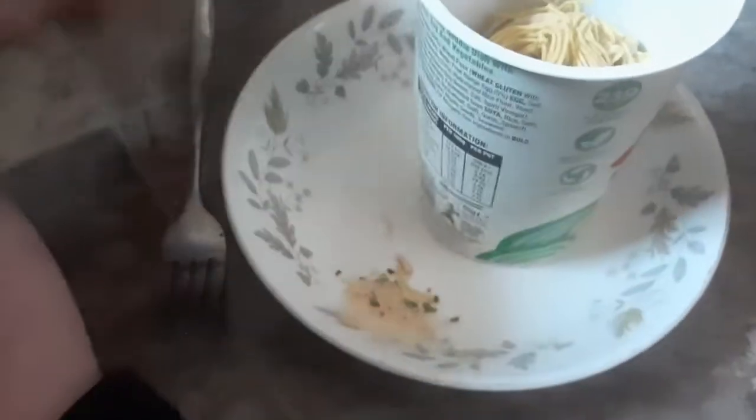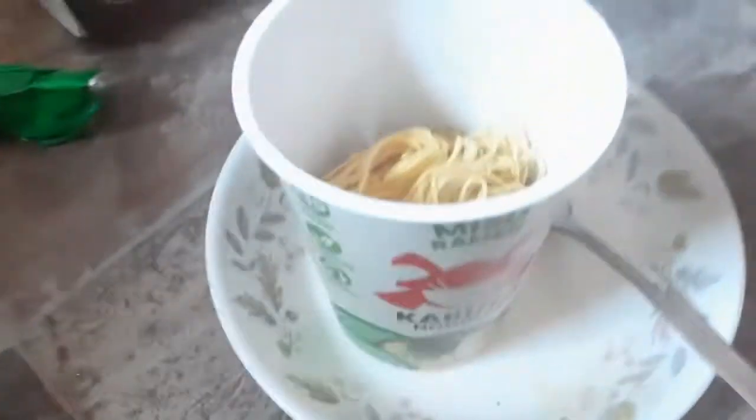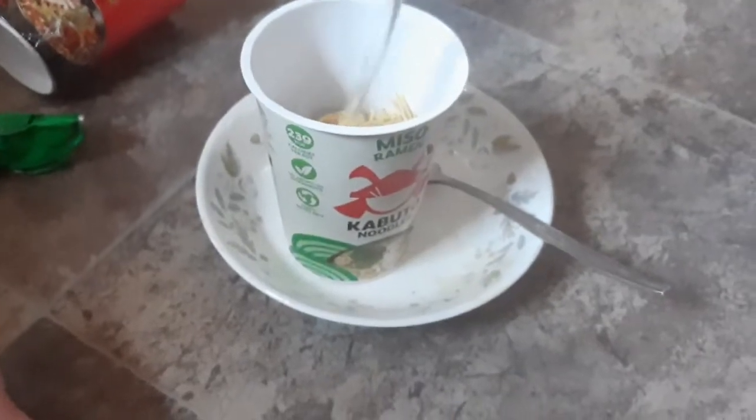And is this... Oh, that smells of miso. Definitely. Okay, all the powder's already in there. I'm just going to... Oh dear, this is bad. Hold on, I'll just... Shite. I've scraped most of it back in. So it definitely smells of miso. Miso's like a bean paste.